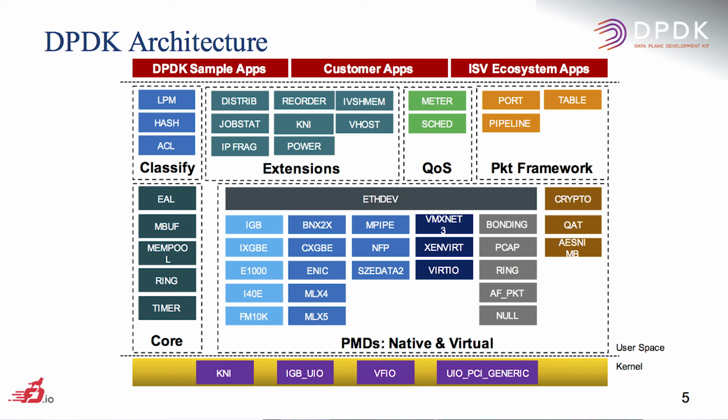Packet framework is one of my babies as well. It actually provides a way to design your applications without worrying too much about moving packets from A to B. So typically, when you write your code, you just simply start with receive packets from that queue, then take the packet to the next table and do the lookup, and then you do if elses, branches, and then you move the packet to the next table, so on and so forth, and then you put the packet into a queue or you drop the packet. So you will have to move the packet from A to B all the time.